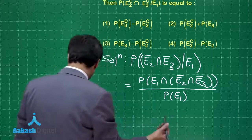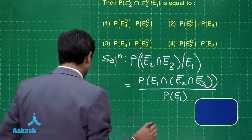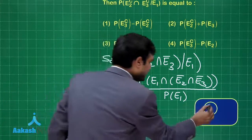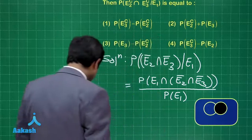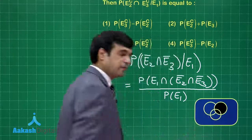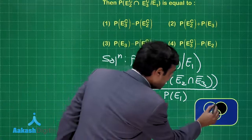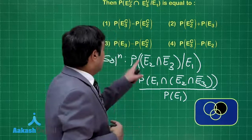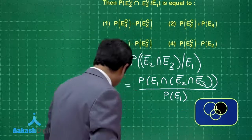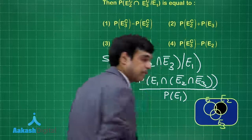what we are talking about. Say for example, we have a sample space like this. Let's draw some circles. Say for example, the first one. Then say the second one, for example, this one, and say another one, let's say the hollow we are drawing this time like this. This is clear? Now what is the question talking about? We need to consider, in this case, we can draw a line like this over here. Now, E2 bar intersection E3 bar. Let's understand. Say this event, let's mark the events as well. This is for E1, this is for E2, and this is for E3.